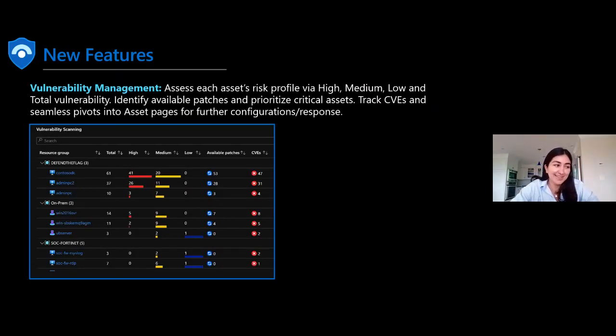very requested by this group is the vulnerability management. So we're using Microsoft Defender for Cloud to assess your endpoint. And when you see a vulnerability, you will have a lot of data related to that asset that you can click in and explore on. Again, you can see these are light blue, meaning they're deep links that will take you directly to the asset. So you can drill down further, you can share this with a decision maker, and we really want to be able to use the data that we get from our vuln management tooling to turn that into actionable insights that you can use to help harden your attack surface and minimize the likelihood of threats.